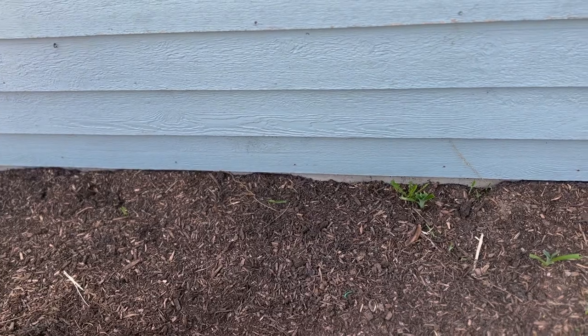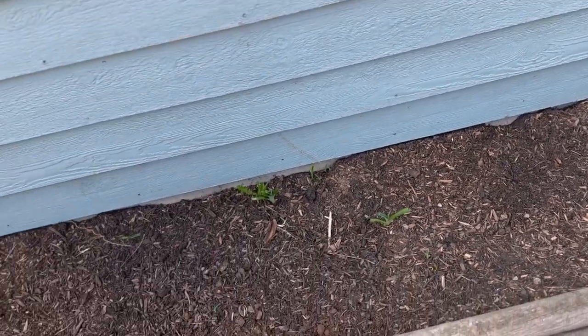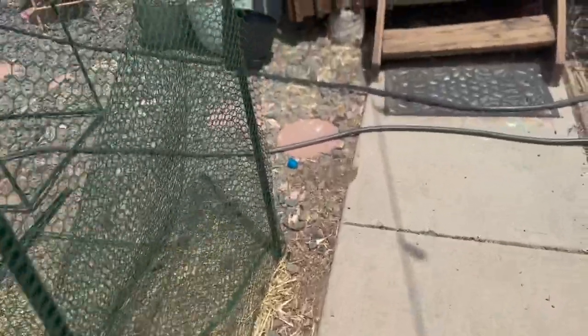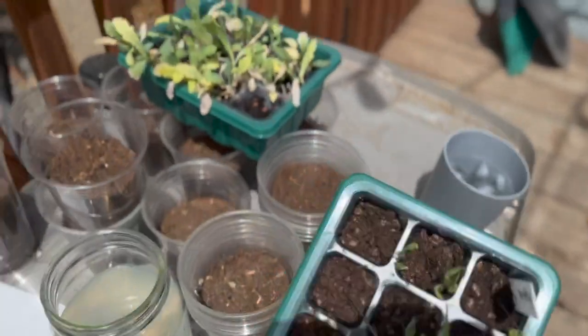You can also do a lot with sunflowers. So right here is fine. I think we might even just line this with some black poppy. That's medicinal for us, and I started it, I'd say 2.5 months ago, maybe 2 months ago. So that's up here. And then we also have peppers up here. The peppers look real sad, but we're gonna give them a shot. I mean, why not? And then those are the poppies.